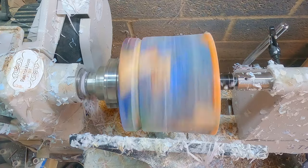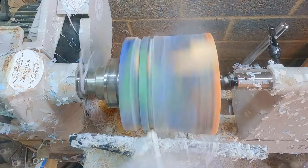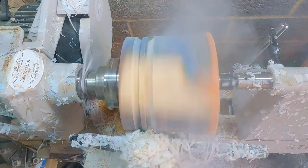I was eager to see how the resin and U would look. Using the 3/8 bowl gouge, I cut into the blank. Now at this point, the resin has had about 4 days to cure, and it's cutting really easily.